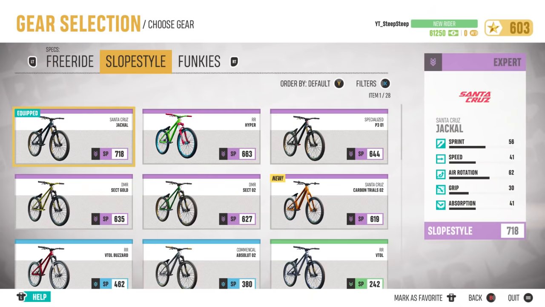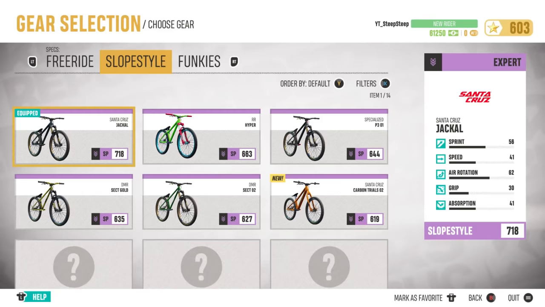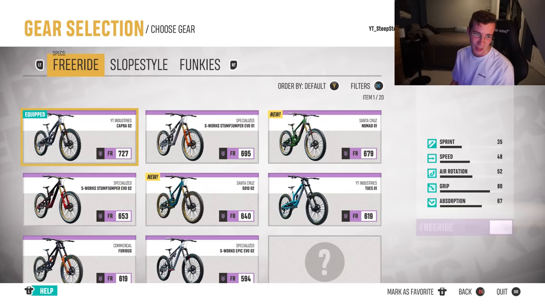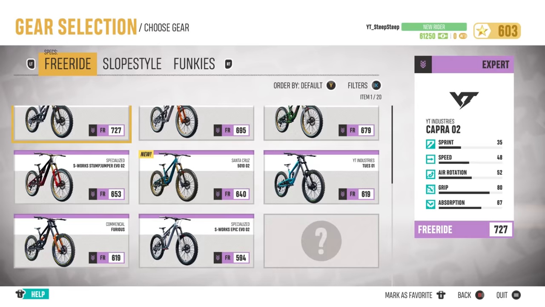Now, even though I seshed hard for an hour, I still got a ways to go before I ever come across an elite slopestyle or freeride bike. So if you come over to my slopestyle set of gear, go to qualities expert. You can see I still have 8 expert bikes to unlock. And you go over to Freeride and it gets a little bit more problematic, man. It looks like I got 3, 6, 9, 2, and then 1. Yeah, I got 12 more expert bikes to unlock.